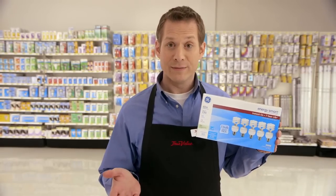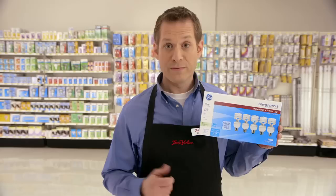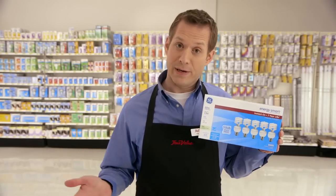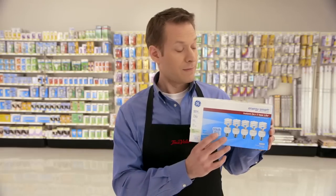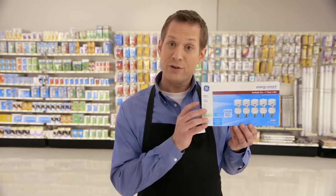Here are some things to think about when talking to customers about alternatives. Ask customers what they're using the bulb for — what's the application? Is it a lamp or a ceiling fixture? This will determine what kind of bulb they're looking for, from a linear tube to a standard A-type bulb. How bright do they need the bulb to be? Now you can estimate the lumens. Do they want a warmer, softer light, or a cooler light? This is the light's temperature rating and can be found on the packaging on the light appearance scale. This might be a good time to explain the new energy efficiency regulations and show them how much they'll save in electricity and energy costs compared to old incandescent bulbs.